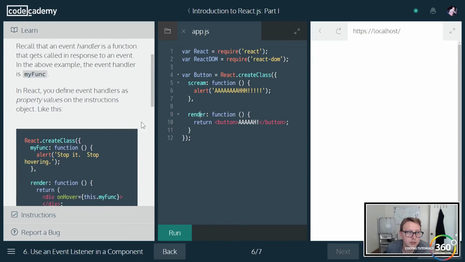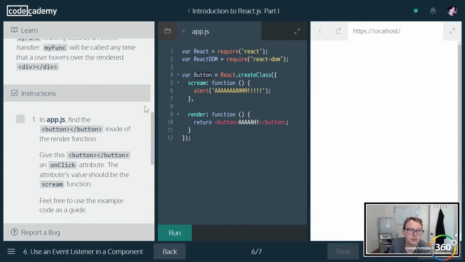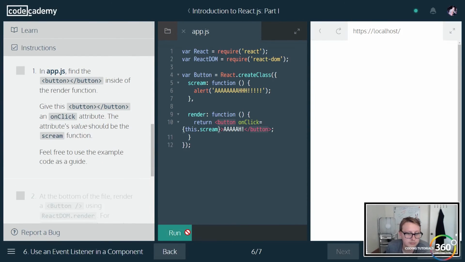What we basically want to do is pass in an on-click event to our render, and we're setting it equal to this.scream. We're basically just defining the function that runs on click. It's a property of our button component.